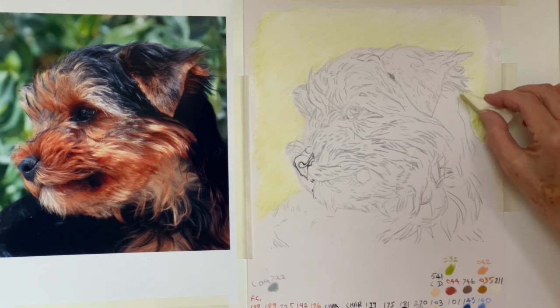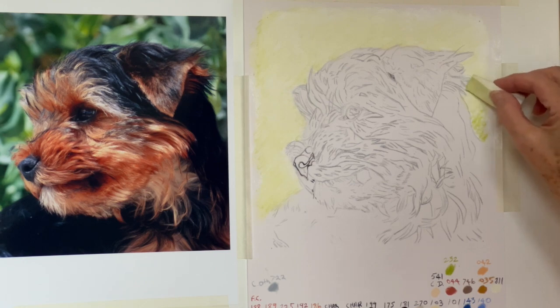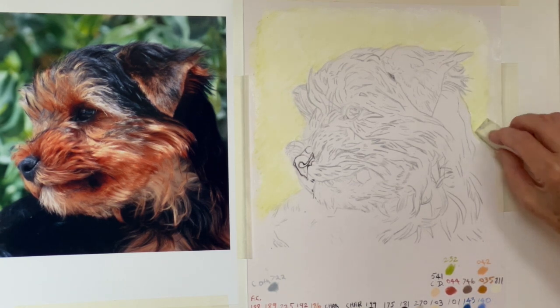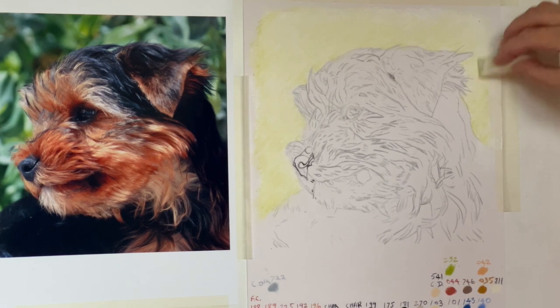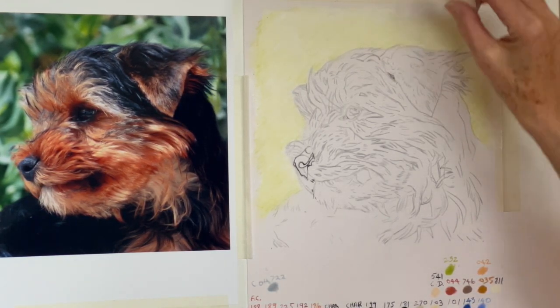Yeah, that green needs to go up in there. It's a bit darker, so you don't need to rub that quite so much. It's a bit lighter up in this corner. They work very well, don't they?